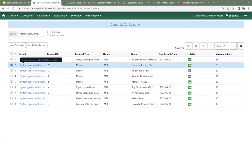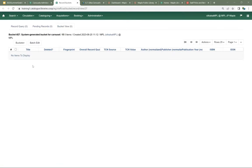For this manual carousel, I want to take a look at the system-generated bucket. If I click on it, it's going to open a record bucket in another tab. I need to take note of what this bucket number is — for this bucket, it's number 27. Knowing that, I can now go and add records to this bucket for items I want displaying in my carousel in any way that you would add to a record bucket.